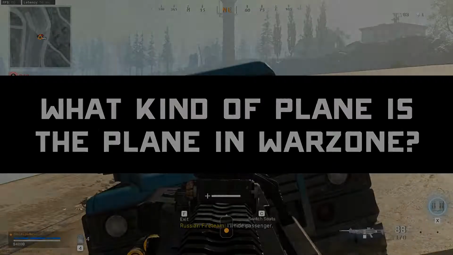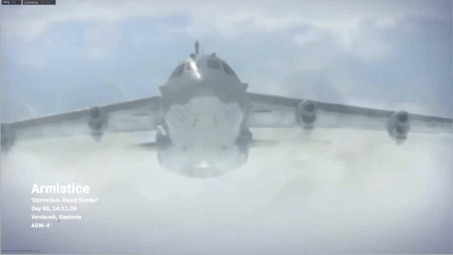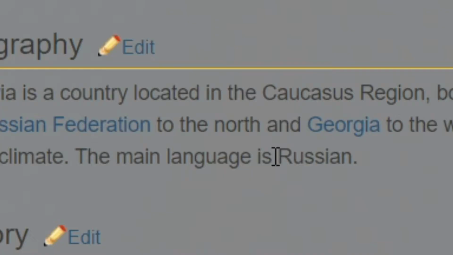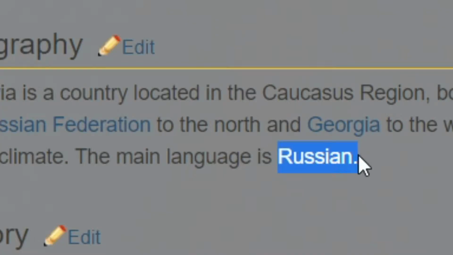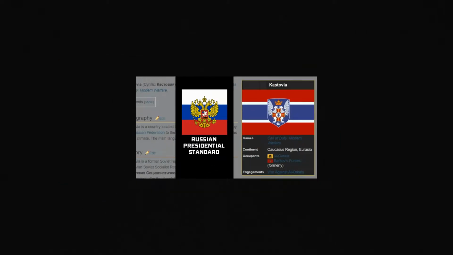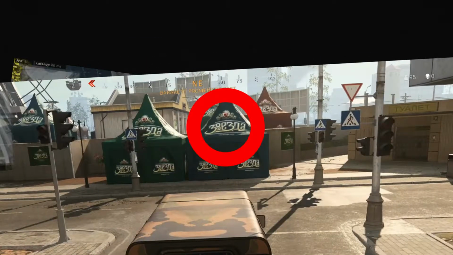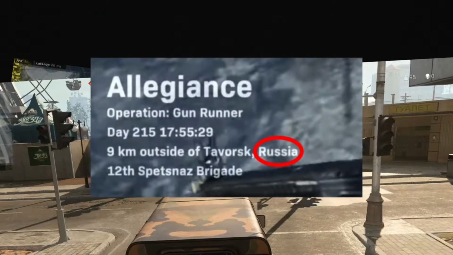Well, let's narrow it down by geography. The setting of this battle royale is in the fictional land of Castovia. Seeing how the native language of the country is Russian, the flag looks really Russian and almost all of the signs in the game are in Russian, we could assume that the country itself is similar to Russia. Actually, looking even more into it, in the beta of this game, the battlefield was Russia, so I think that Russia is a good comparison.